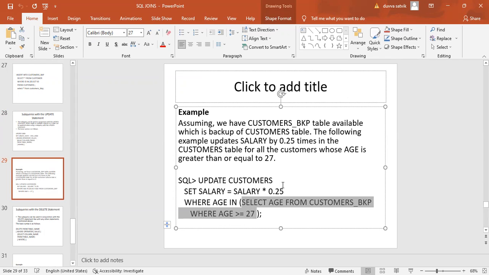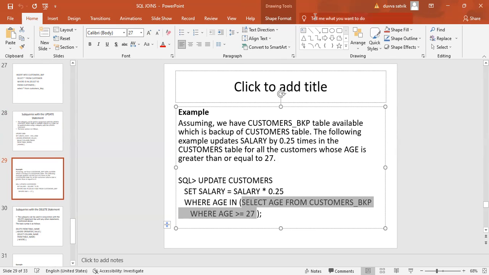Then update customer set salary equal to salary into 0.25, in the sense 25% of the salary should be incremented, where age in 27. So we need to see who all have age greater than or equal to 27. That particular person has to get an increment of 25%. Is it clear? That is how we use the update command.